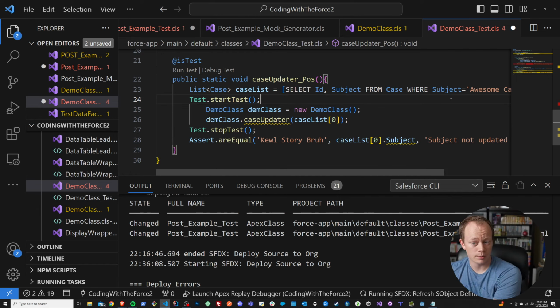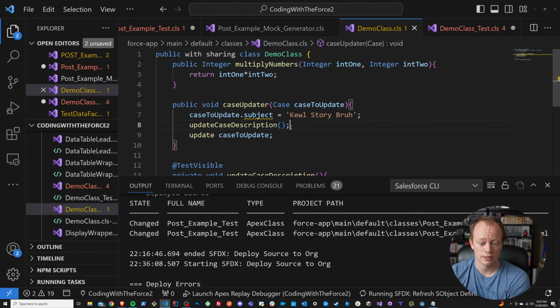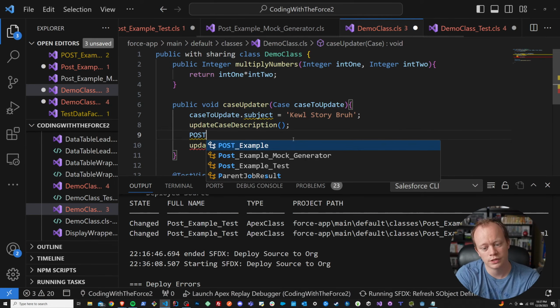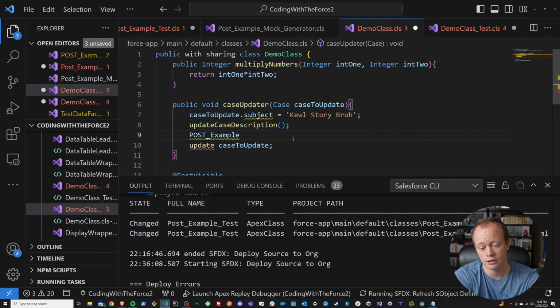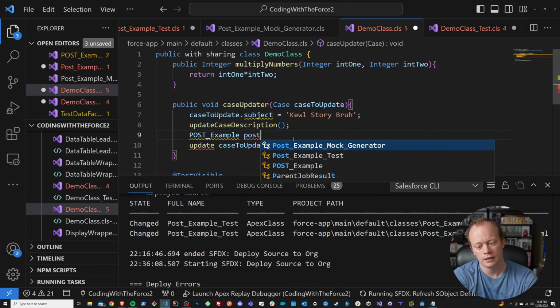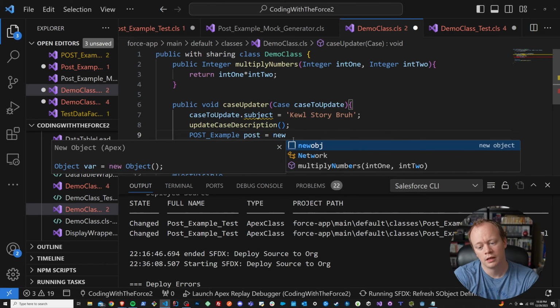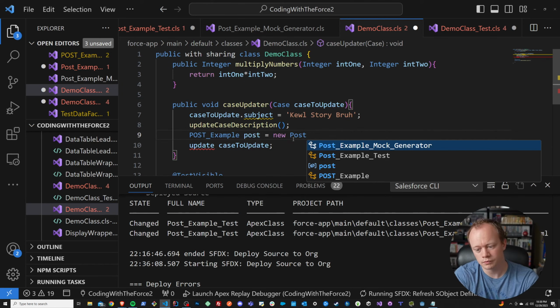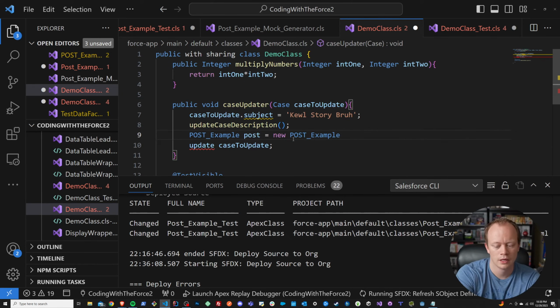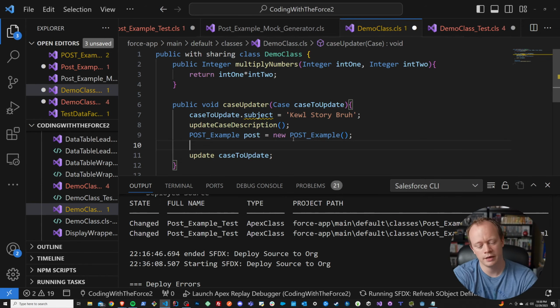The things that also take place in an integration test is if my demo class here, for instance, called out to, say, my post example test that we also tested just a little bit ago, and it created another class like so. And we called to a method in that. We called post.sendPostRequest.